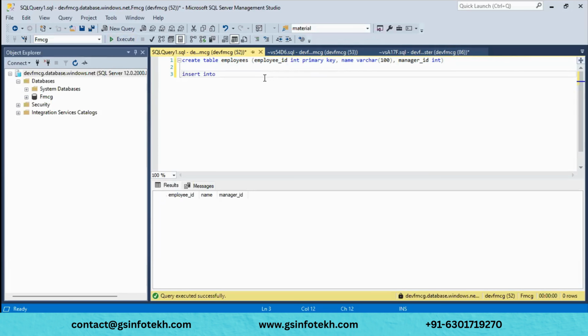Insert into employees, employee ID, and name, manager ID, and values.